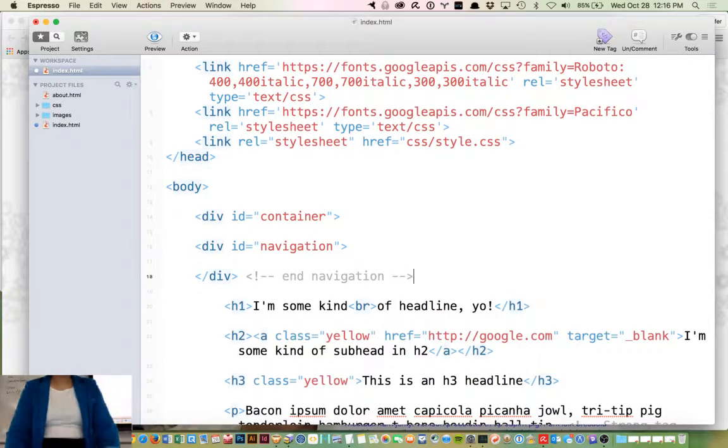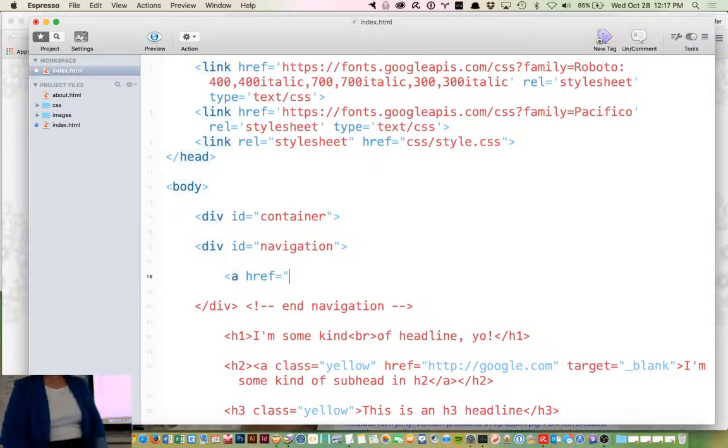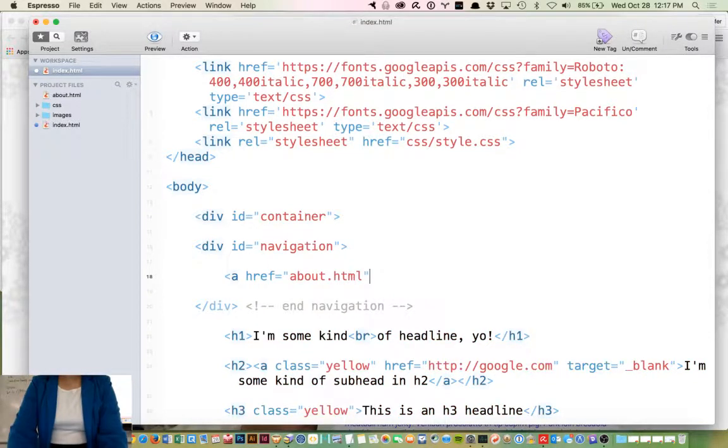If I wanted to link to the other pages that I created, it's just like linking to anything else. With the a tag and the href, we're going to go somewhere, and then the name of the file. I don't have to put a domain or anything like that. In this case, I want to link to that about.html file.